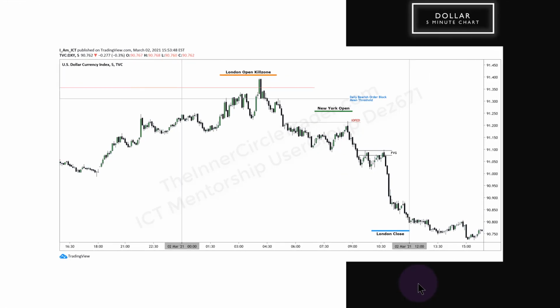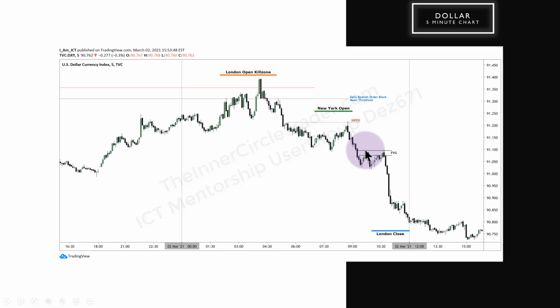All right, and finally, the daily log entry 5-minute chart for the dollar index. You can see we run up into the London open kill zone, creating the high of the day. After it completes the market maker buy model, it creates the high of the day. Breaks down, trades back up into the imbalance here for institutional order flow entry drill. New York session. Sells off. Fair value gap here. 1, 2.